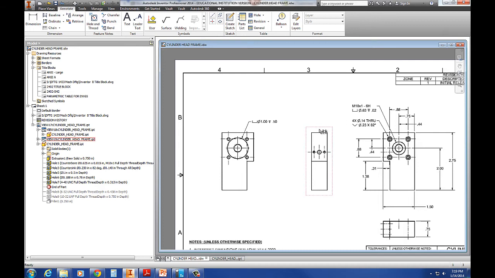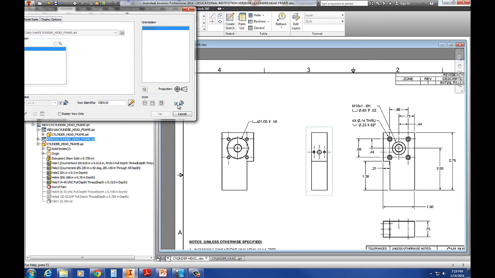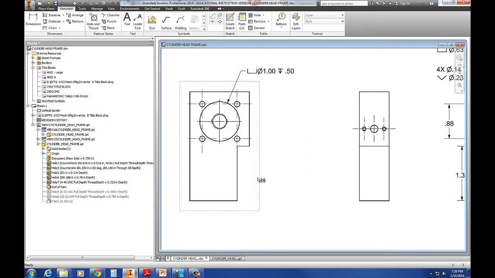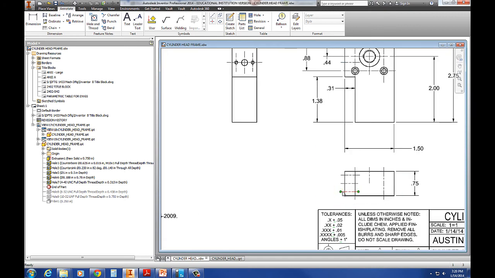If I wanted hidden lines in just this view, I'd right click and edit this view, and there's this little icon right here. It says style your hidden lines, or no hidden lines are shaded, from your base view. That's your parent view. If you take that off, you can make this hidden line. But I'm going to leave them all without hidden lines, so that allows me to have this node as well. Now I don't need all these axial center lines. So you guys can be smarter than me, and you can just say, I don't want any hidden lines at first, and it won't put these axial center lines in.